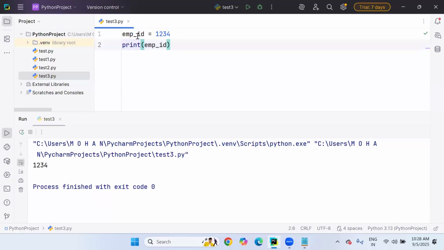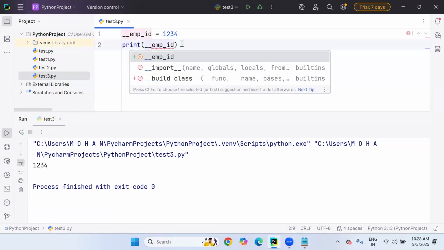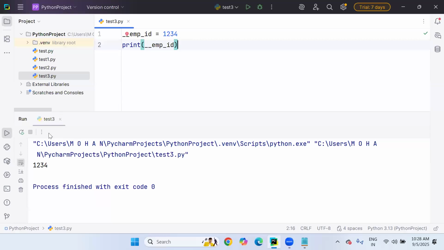Don't get confused. Why, sir, is it public? Because this variable does not start with any underscore. The underscore is there in the middle. Two parts are there, and I'm just combining them. But in case a variable starts with an underscore, this is called private. Private, we can say that. But here I'm not going to justify it fully. I hope you understand that.